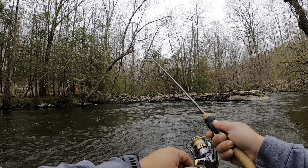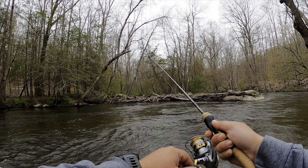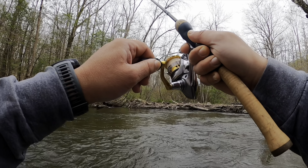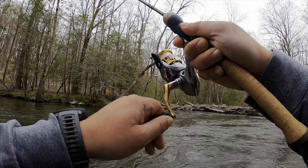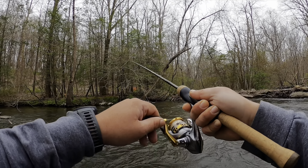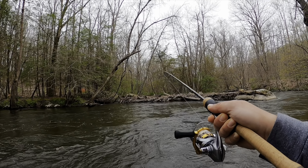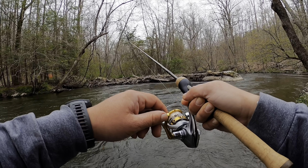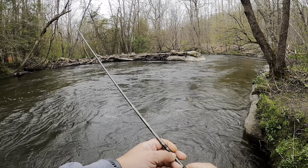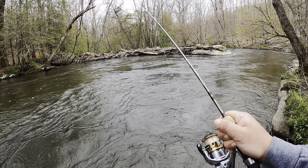I just got a bite — got a bite on him. That was definitely a bite. Fish on! And on a pink worm! I knew I felt them. There it comes — a nice pink worm. Last fish of the day. Now I got my limit, guys — right on Berkley products. Look at this guy — pink worm right in his mouth, wacky rigged.